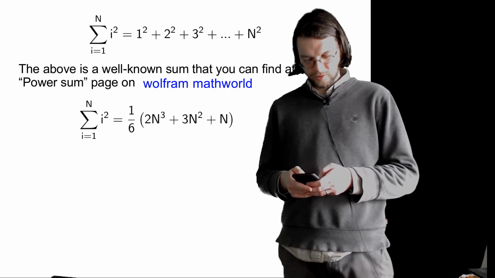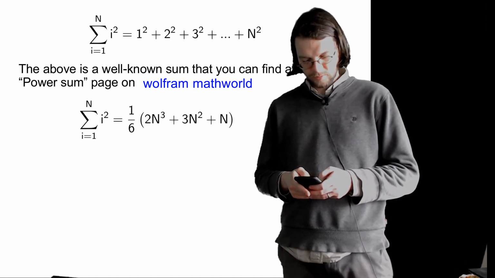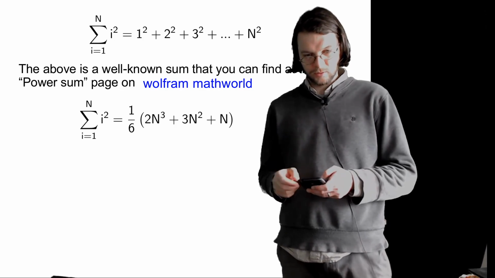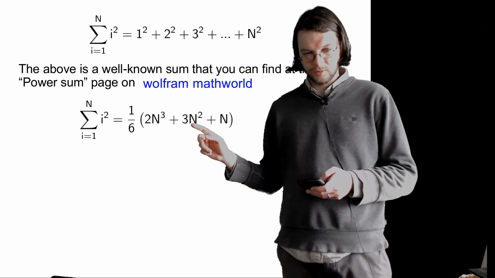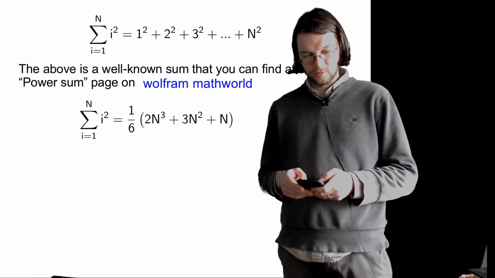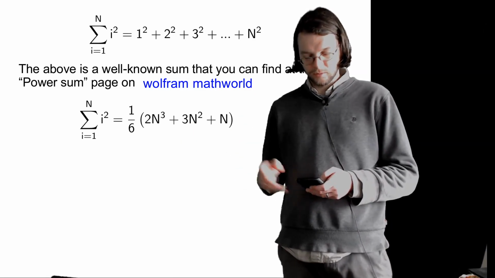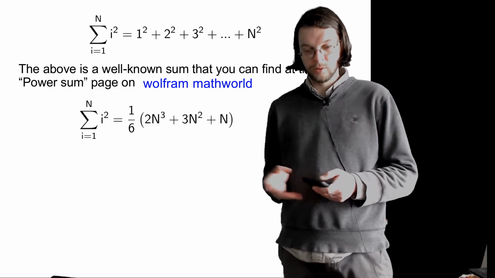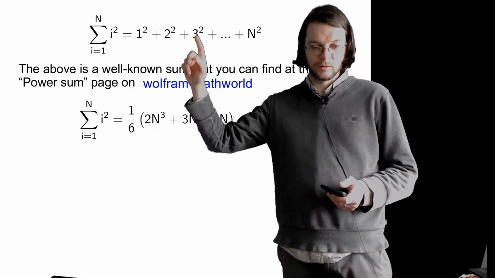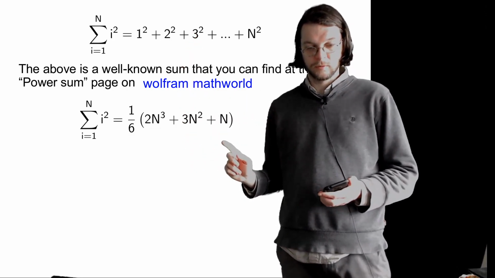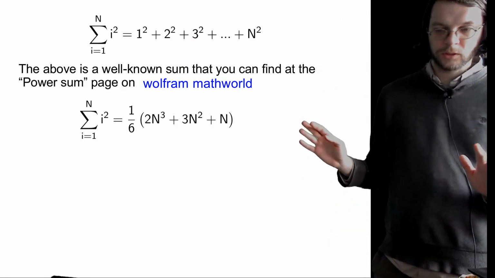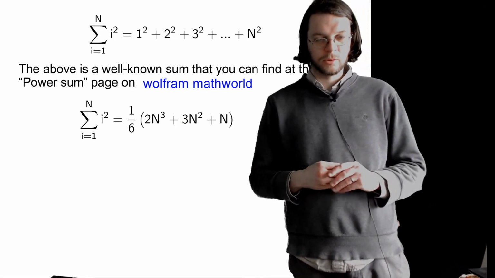Here we go. I know this is riveting television. So 27 times 2 is 54 plus 3 times n squared. So that's 3 times 3 times 3, so it's another 27, right? Plus n is 3. Plus 3, it's 84. Divide 84 by 6. Boom, 14. So you get the same thing as this. Okay? So this works. So that's good. It works at least for n equals 3. I think we can assume that it works in general.